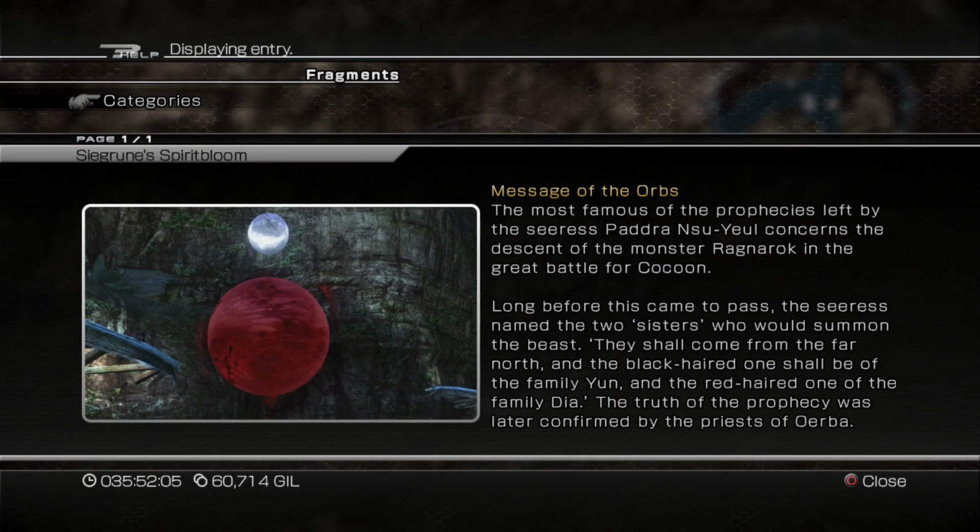The most famous of the prophecies left by the seeress Padra Nusuyul concerns the descent of the monster Ragnarok in the great battle for Cocoon. Long before this came to pass, the seeress named the two sisters who would summon the beast. They shall come from the far north, and the black-haired one shall be of the family Yun, and the red-haired one of the family Dia. The truth of the prophecy was later confirmed by the priests of Orba.